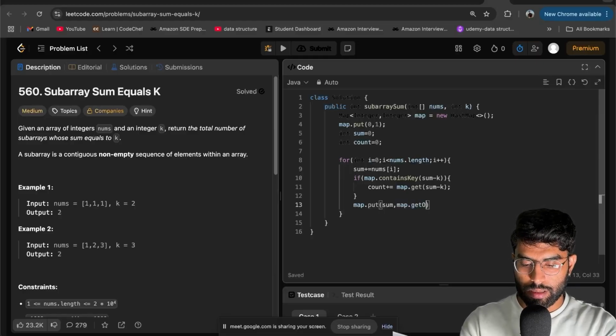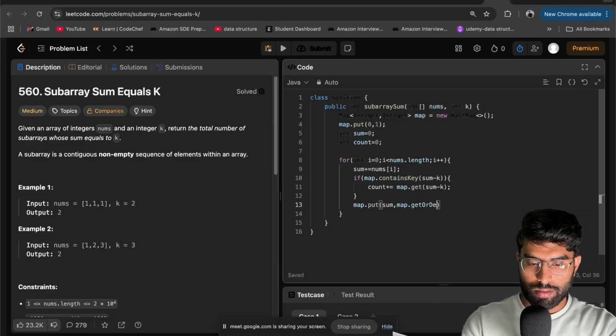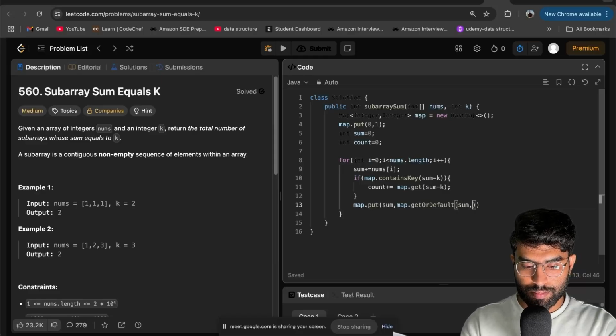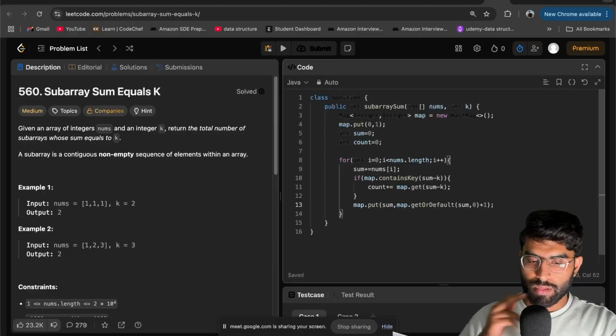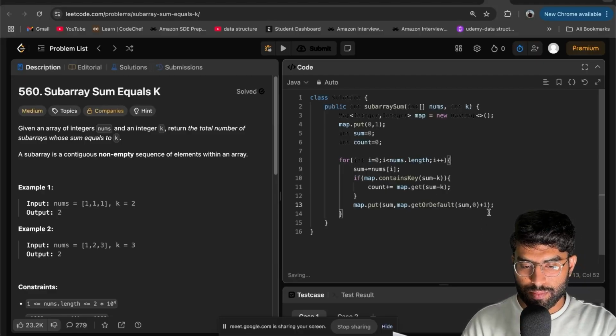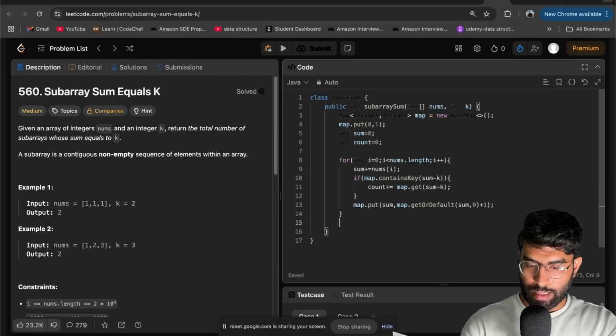Map dot get our sum, default 0, otherwise plus 1. The default value is 0, right? At the end we will return count.